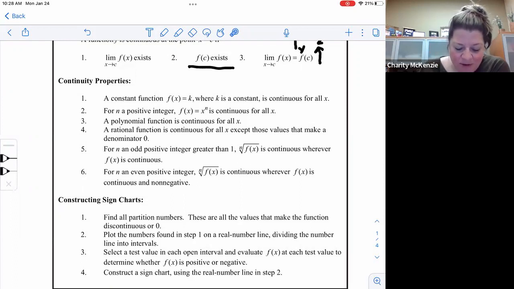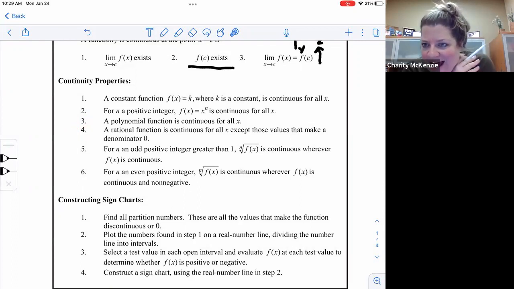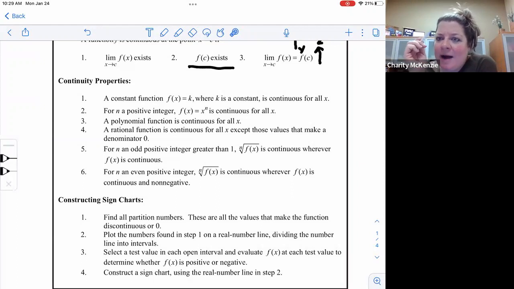So all polynomials are continuous. A rational function: if you have an x in the denominator, you have holes in your graph or asymptotes, so there are spots where it could not exist. The holes are really hard to see in Desmos. It's just a spot that's open on your graph. You have to move the little graph on Desmos right on that spot, and it'll show it's undefined. So not super easy to see.